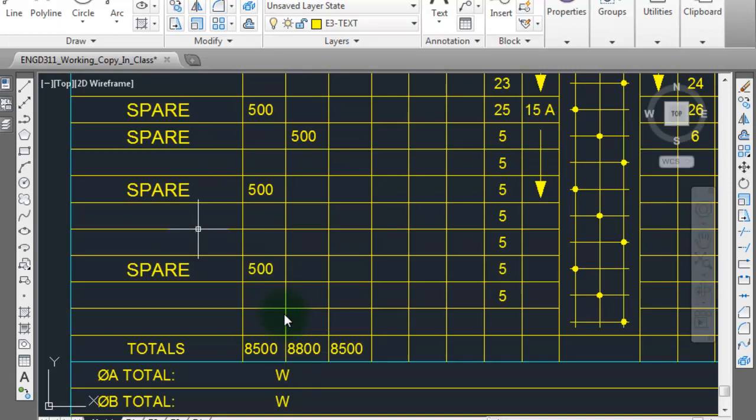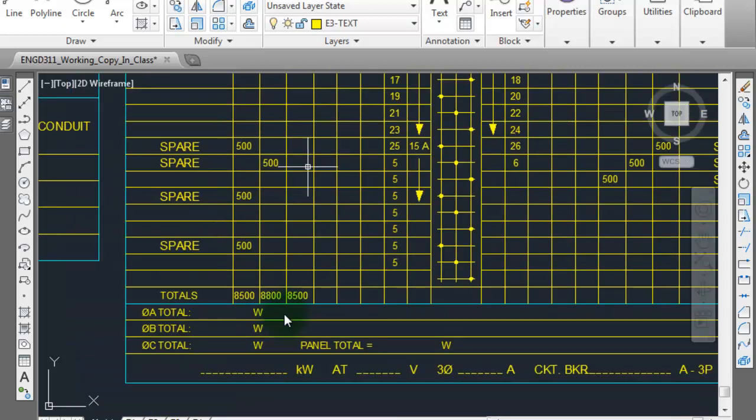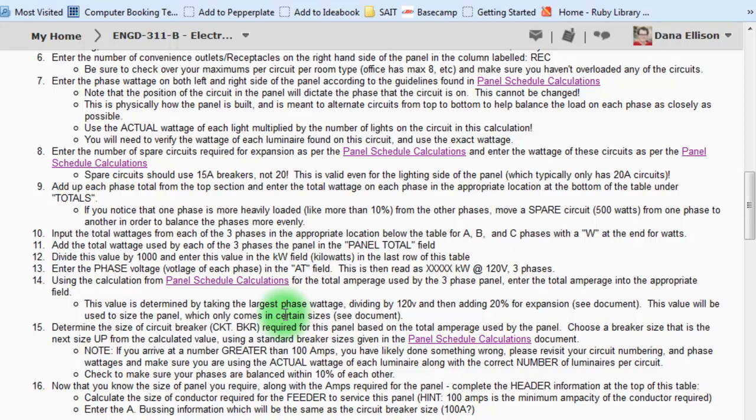It's okay to have spaces in your panel like that. Ideally, you don't want to, but it's okay to have that. Keep in mind that if I do that, I'm also going to have to copy down my breaker size so the electrician knows exactly what size to make that breaker. It's a spare, so they won't have any numbers. They don't actually have a circuit number. You want to try and keep these all within 10% of one another. If you look at each one, it should be within 10% of the other one. That's balancing your phases.